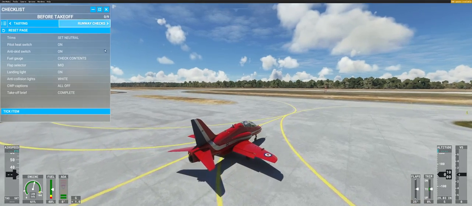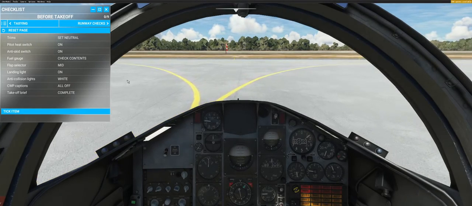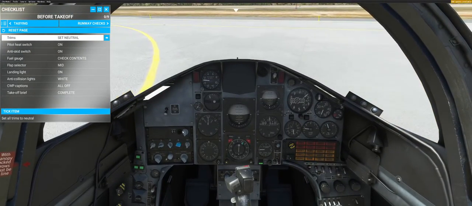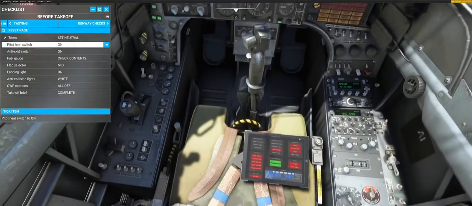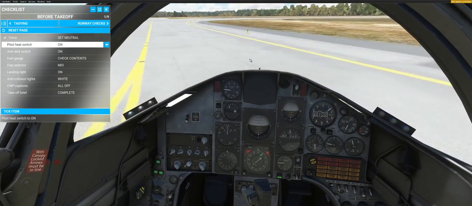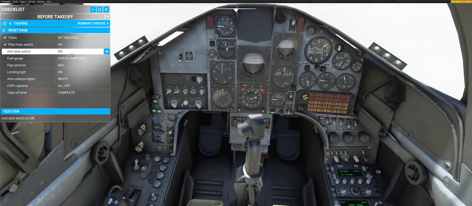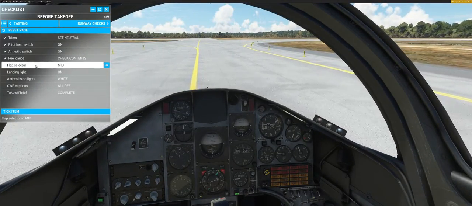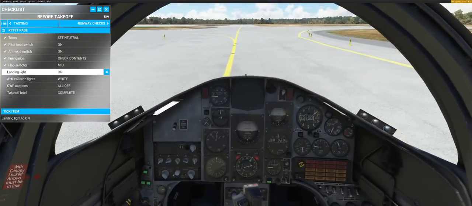Okay, so we'll go trim set to neutral, put our switches on, and let's get back in the plane to do these there. How do you do this while you're moving? It sucks. Trim set to neutral. That's still at zero. That's cool. Put the switches on. Anti-skid is on. We don't have a light. Flap selector is still at mid, I believe. There we go. At mid. Tick item, look where we're going.